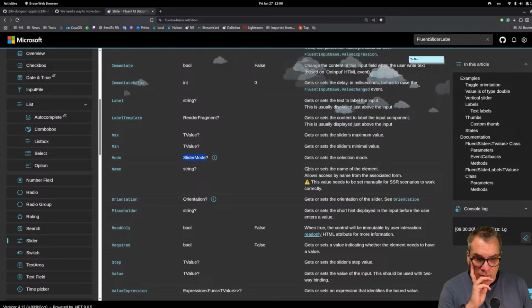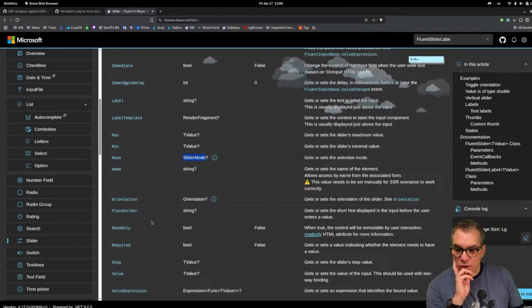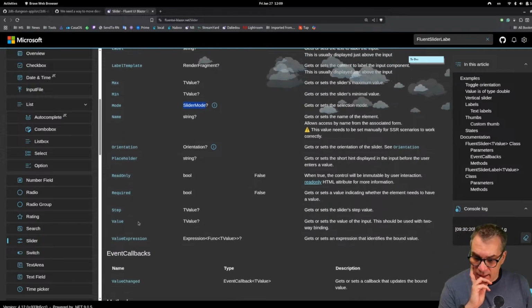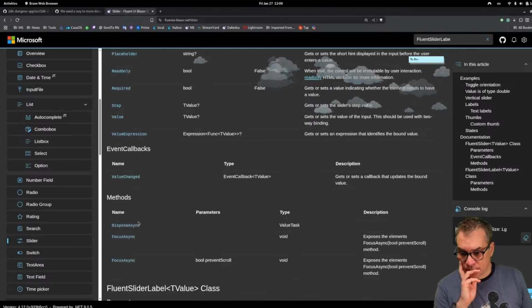Slider mode, get or set the selection mode. Orientation, placeholder, required step, value.